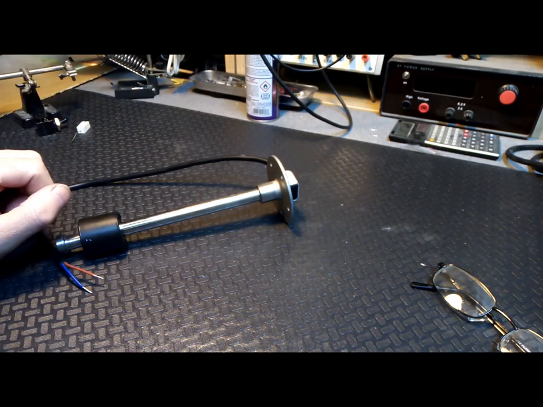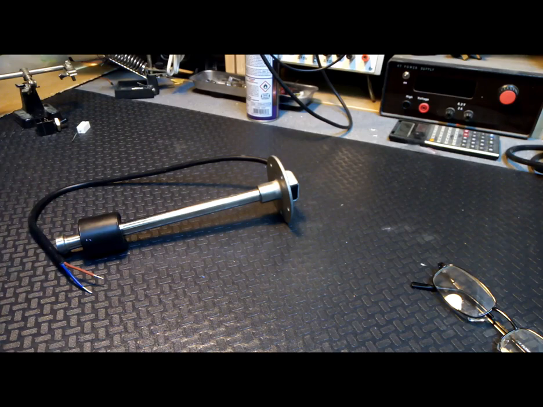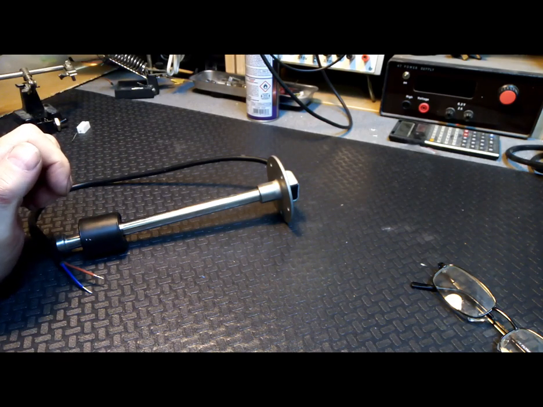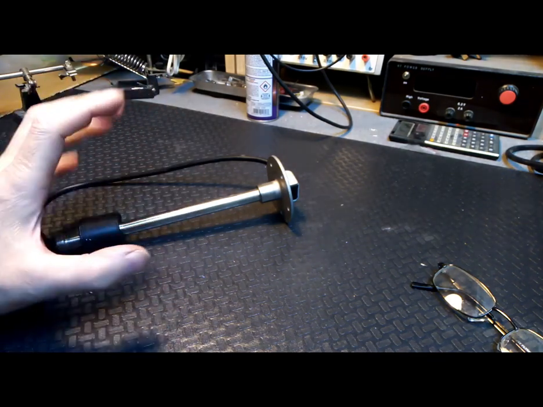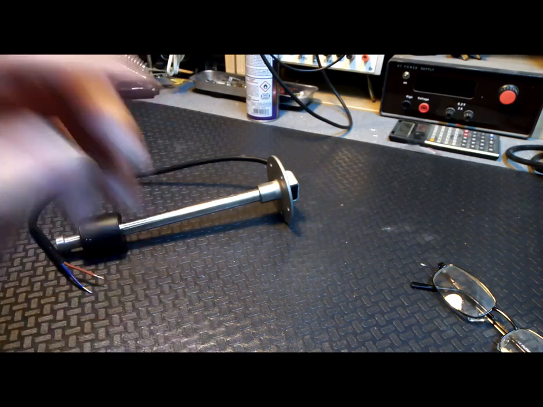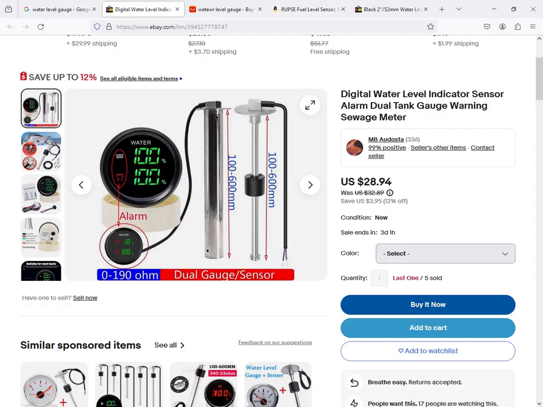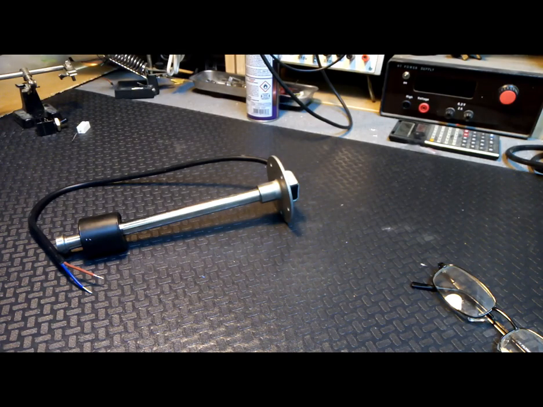If anybody is looking for my channel, they probably know I still have no water sensor and water gauge inside the camper. The first idea was to build something fancy, but I became so lazy that I started looking for gauges and sensors on eBay and everywhere on the internet, and of course I was looking for something fancy. I found this or that, and I was close to buying this, close to buying that.